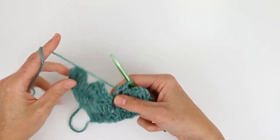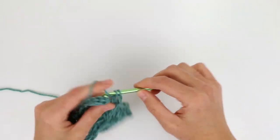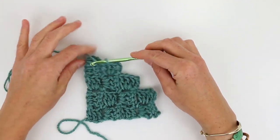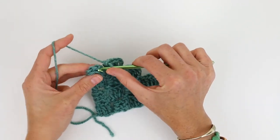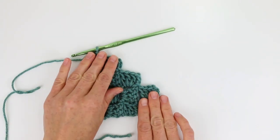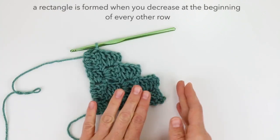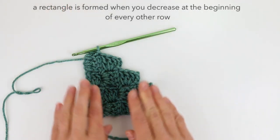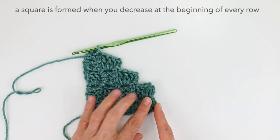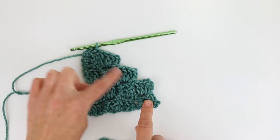From here we're going to work the rest of this row just like we did previously — that's chaining three and then three double crochets in the turning chain, working two more tiles. I've worked the last tile here and I'm going to slip stitch it to join. This is a place where you could either continue and make one more tile up here, which would make a rectangle — each row would continue with four tiles because you'd be decreasing over here but increasing over here. We're going to work a square so that we can practice decreasing. You see I'm creating the top edge of the square here and the side edge here with our first decrease. The way I know I have the right number of tiles is that I have one fewer than the previous row — this was four and now I have three.